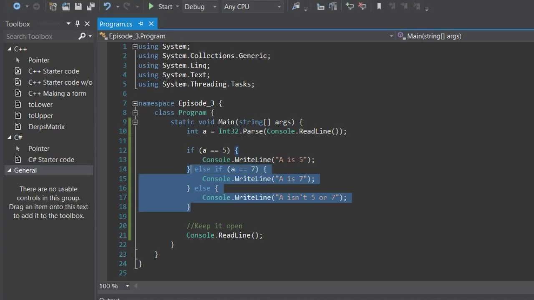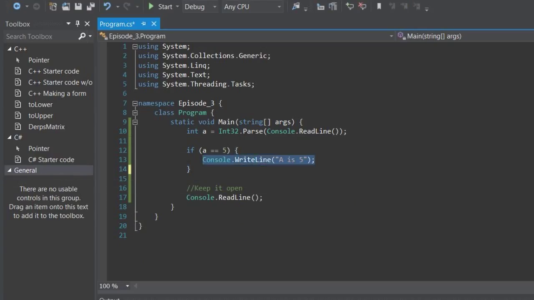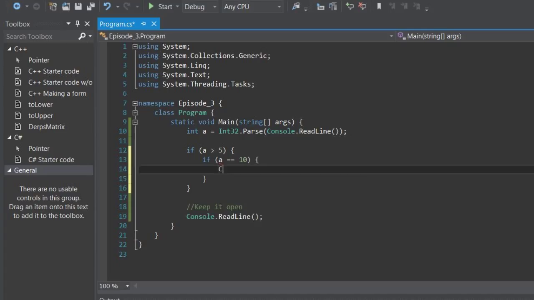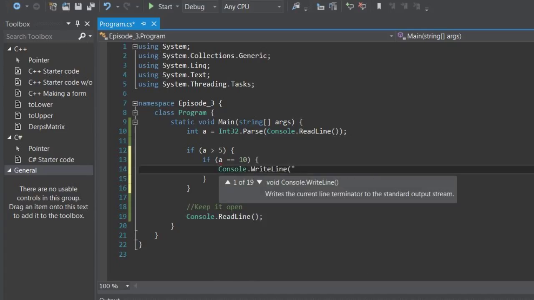So next I need to show you nested if statements. This is where you have an if statement inside an if statement. So if a is greater than 5, and in here if a is equal to 10, then we can say console.WriteLine a is greater than 5 and a is equal to 10.